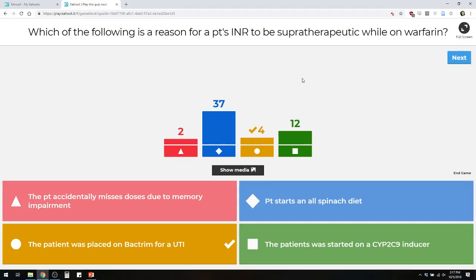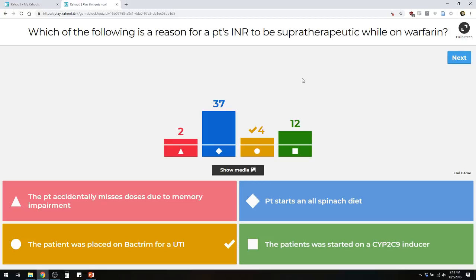Okay. CYP2C9 inducer, right? 2C9 is one of the big enzymes that metabolizes warfarin, specifically that S enantiomer that's more potent. An inducer would do what to the half-life of warfarin? It'll go down because I have more enzyme to metabolize it, right? And that does what to my clotting factors being produced? They're going to go up because the warfarin's gone, right? I've metabolized the drug away, so I'm able to use that vitamin K again. So all those cases would drive your INR down. We're asking about the supratherapeutic INR.